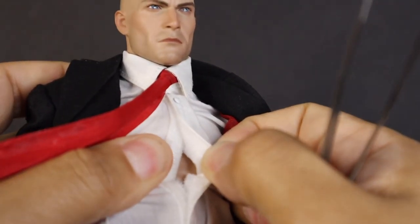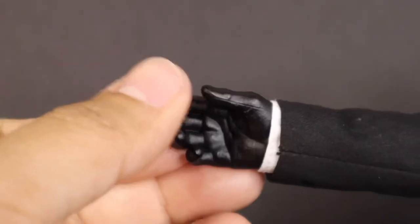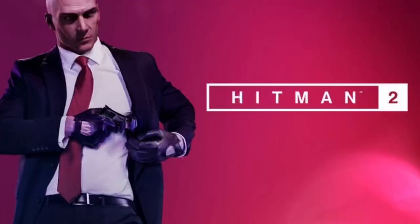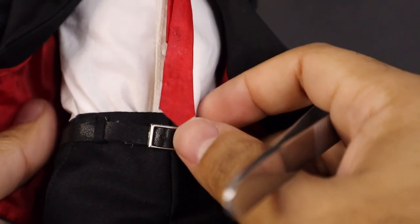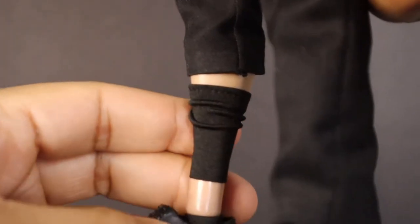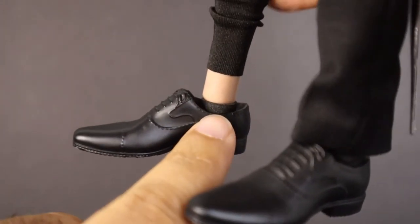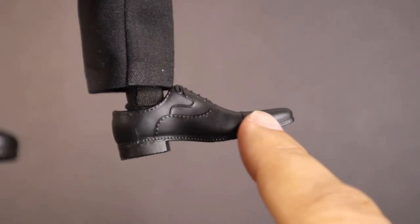For his shirt underneath, it is plain white with a cool material — a little see-through — and it does have buttons. It is removable with velcro, and the white shirt is long-sleeved, going all the way to the wrist. The gloves are nicely sculpted. This appears to be from Hitman 2 from 2018, which is why he has these gloves instead of all-black ones. The belt buckle is hard plastic and painted really well. The belt is the same material seen on the Lara Croft holster and is removable. His pants look well-pressed and properly ironed.